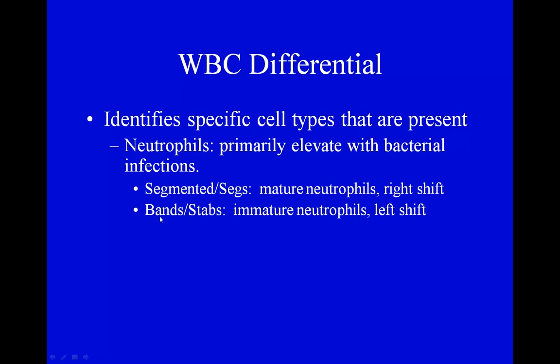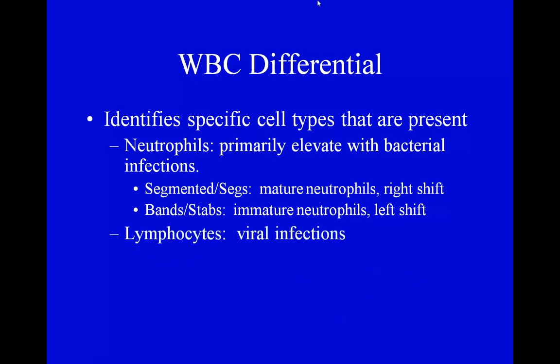What do you think bands grow up to become? They grow up to become segs. And if I think of these as immature and mature, there's even some premature neutrophils called metamyelocytes or promyelocytes that you'll see on a patient's differential sometime. And those would be similar to saying there's a left shift. If I have a lot of those immature or really premature neutrophils, then it tells me the bone marrow is thinking it needs to release a bunch of those to do something, and that something would be fighting a bacterial infection. So, to review, we're going to look at some other slides.